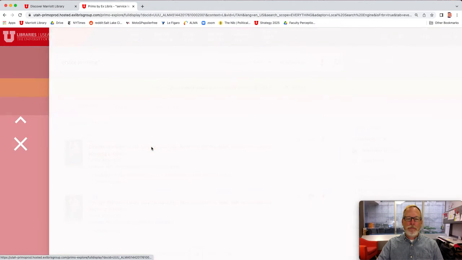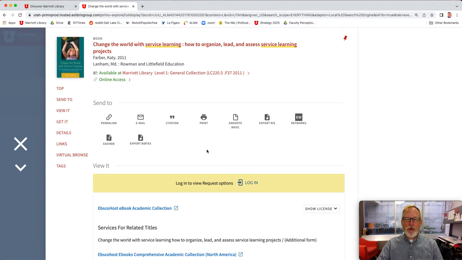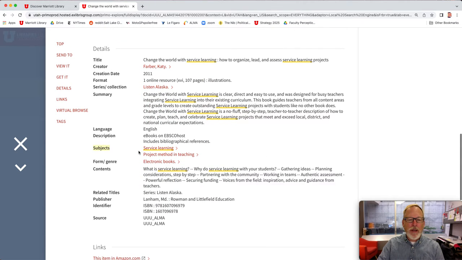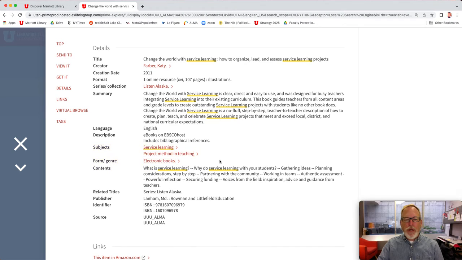What we want to do, if we find a favorite book or a book we're interested in, is go down in the library record to the subject headings. These are the subject headings right here. These are assigned by librarians, typically librarians of Congress or professional catalogers who say, what's the most important thing about this book? And what you do is copy one of the subjects. Step number one. Well, I guess that's step number two. Find your favorite book or find a good book that looks good, then copy the subject.